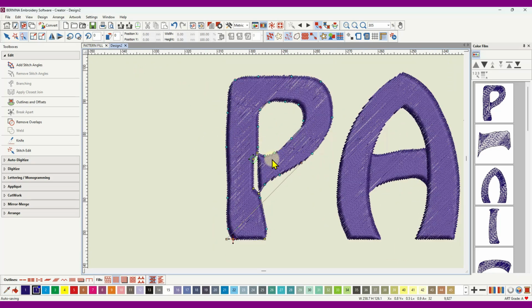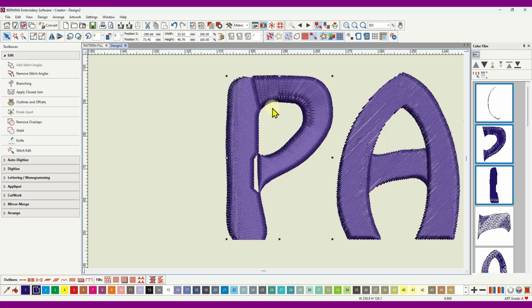So I've got the letter P selected now, and if I look in the Edit Toolbox, I can't weld this together because it's only one object. You can't weld one object to nothing, so it's not there. Now we have to fiddle around a little bit here. I'm going to cut it into two objects by using the knife tool. So I'll get the knife tool and I'll cut through here and enter.